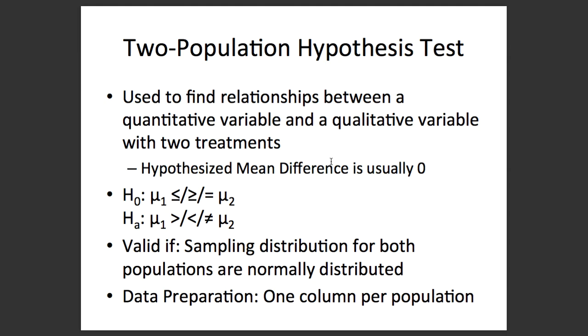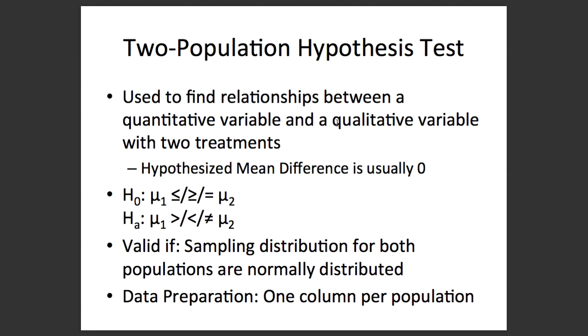Normally, this is done if you need to compare two different populations and you want to know if there is a difference between the averages of the two. But we will limit our discussion to testing the relationship of two variables, one qualitative and one quantitative. Now, this requires a hypothesized mean difference of 0. From the term itself, this is our estimate of the difference between the two averages. And what are those two averages? Those two averages are the average of the quantitative variable coming from the two treatments of the qualitative variable.